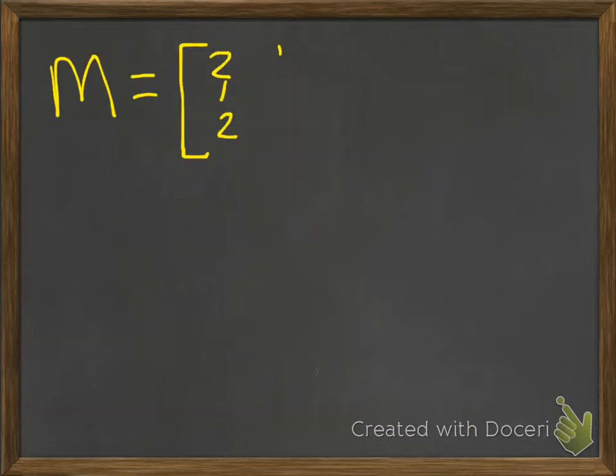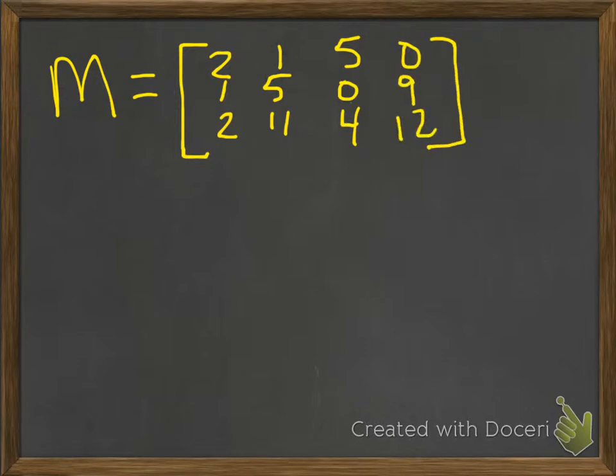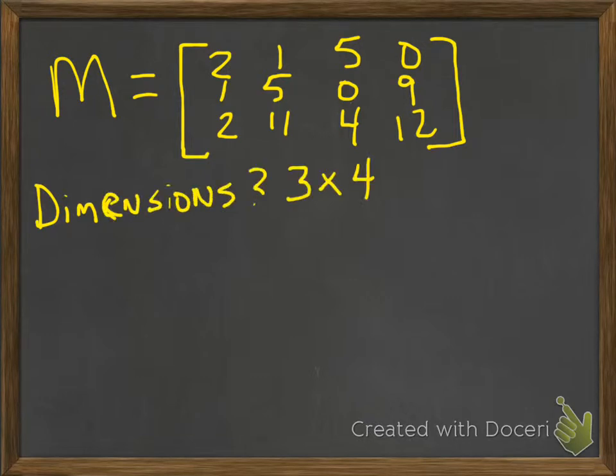Okay, so here's another example. You've got M is equal to 2, 1, 2, 1, 5, 1, 1, 5, 0, 4, 0, 0, 9, 1, 2. And again, what are the dimensions? Do not get it confused with a 4 by 3. That would be different, and I would count it wrong if you switched them on a test. It's not one of those where you get partial credit. You get it right or get it wrong. And more than likely, this will not be a Gradecam one either. It's too easy for Gradecam.